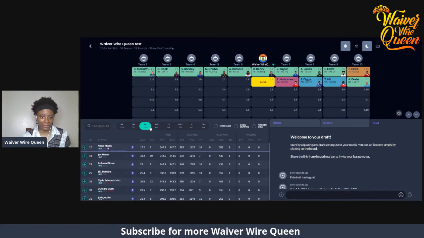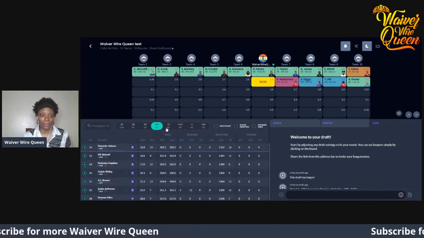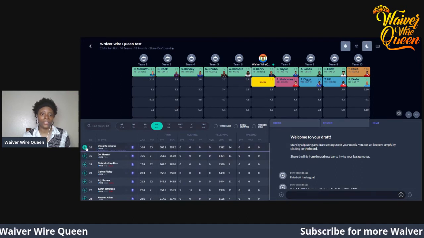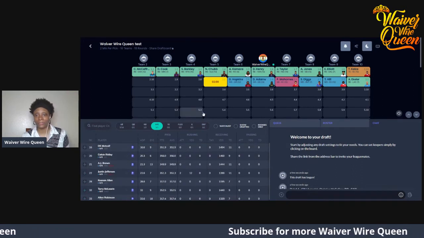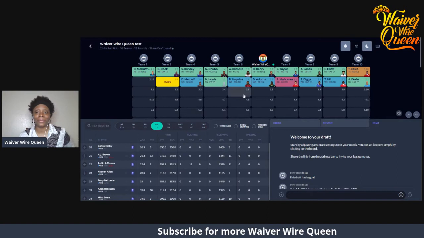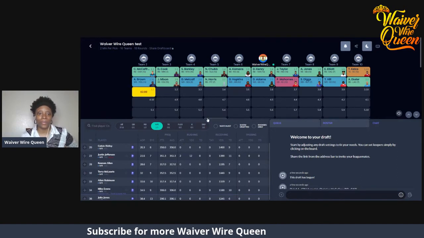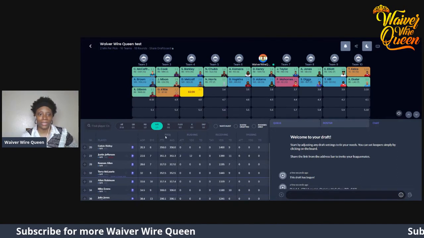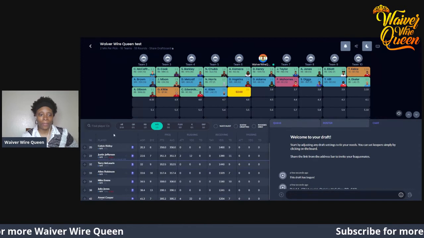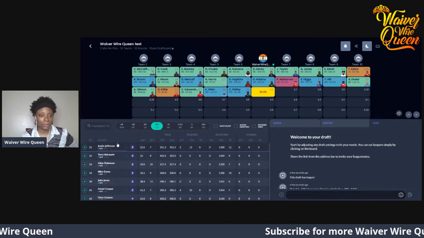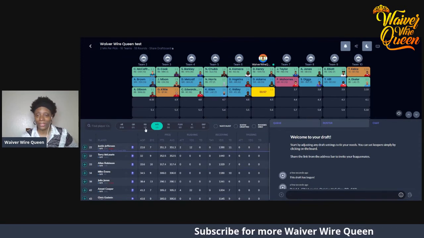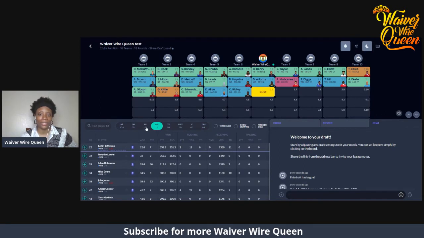And then let's see what I want to do. Do I want to go another running back or do I want to go wide receiver? I'm going to see what wide receivers are here. So I like that Davante Adams is here, which is a miracle. It's a 10-team league. Didn't expect him to be there, so I'm going to take him. And then I can come right back around and grab me a running back if there's anyone available that I feel is appealing to me.